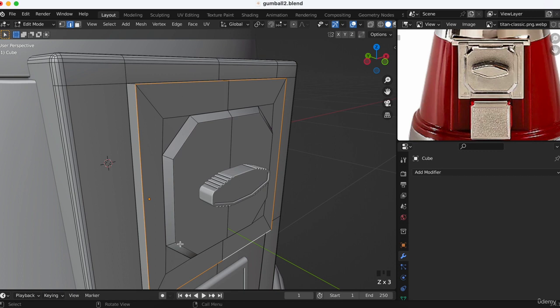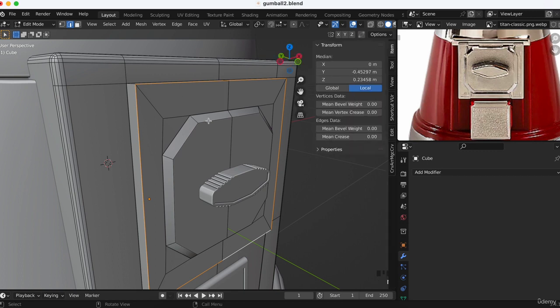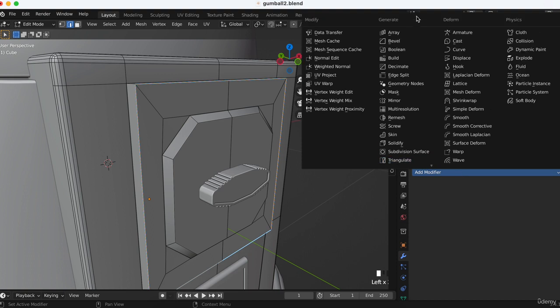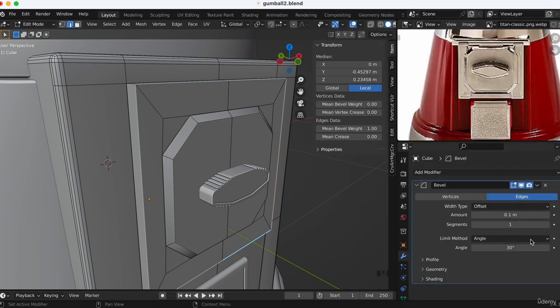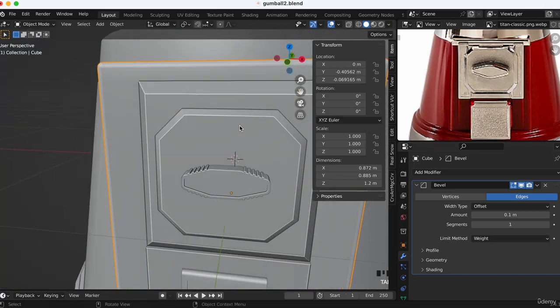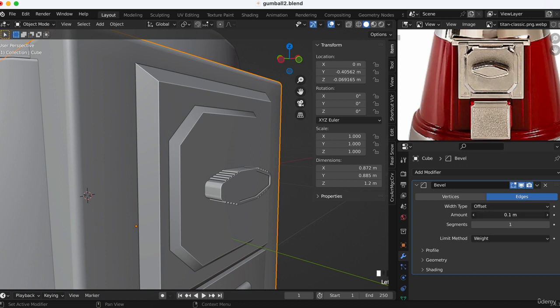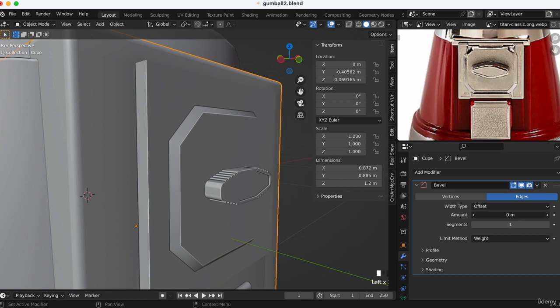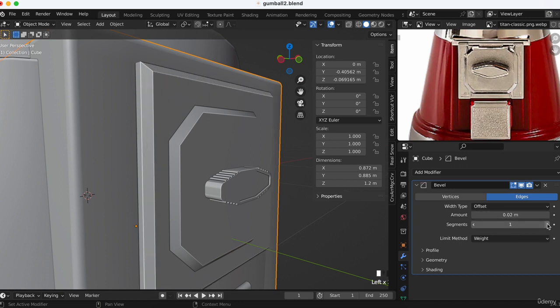So we have everything here selected, and then N to open this menu, min bevel weight we put at 1, and then we add a modifier bevel. Limit method we can put weight, and then it is creating a bevel here, and with this method there is less shading problems, I think, and also we can click harden normals.